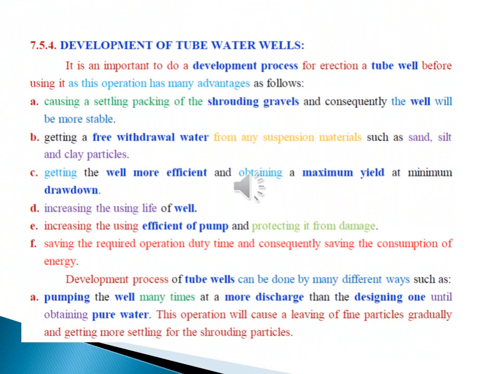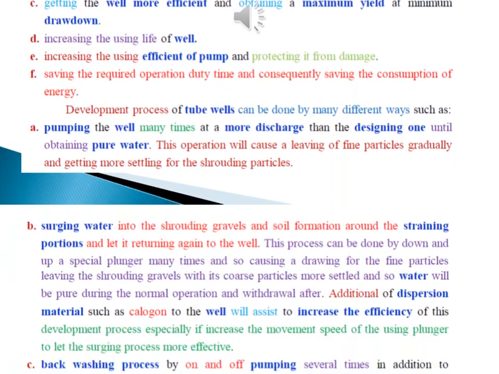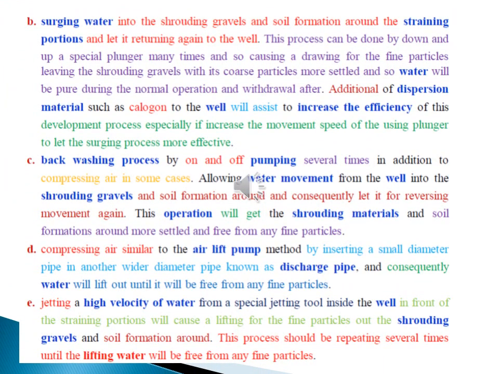Development of tube water wells. It is important to do a development process for an erected tube well before using it, as this operation has many advantages which can be followed up by yourself, my dear. The rest of the development process operations follow up, my dear, by yourself. It is so easy.